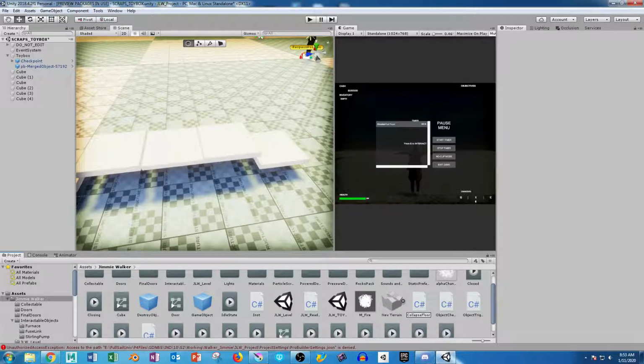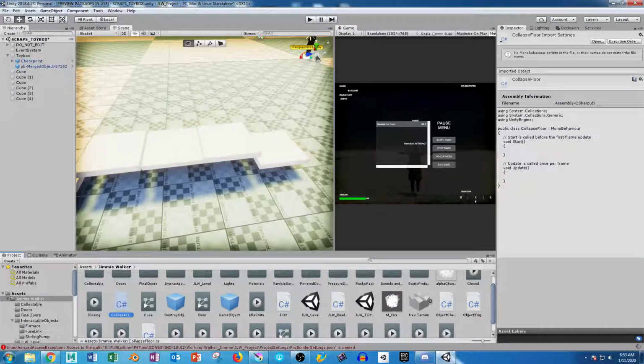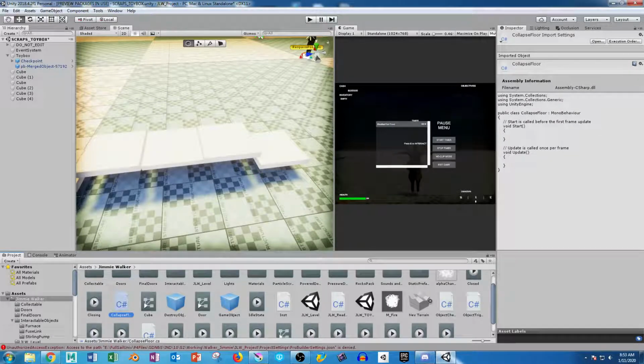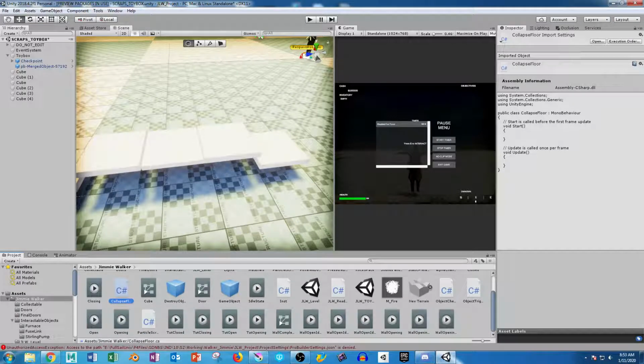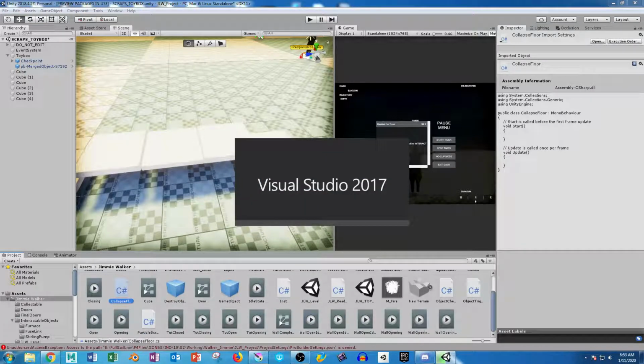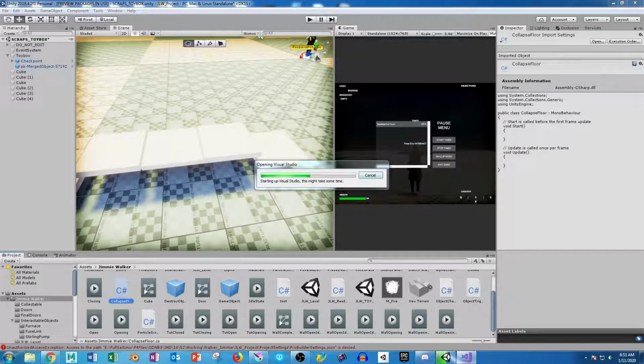collapse floor. And make sure you add your initials and then an underscore. For those of you who don't know, once you start level design, that's actually going to be a requirement at the end of the class. So the sooner you get used to doing that, the easier it'll become. The other reason you need to do that is because when y'all do start working together, if someone else has another script called collapse floor, then y'all's scripts will cause an error. Errors can be triggered by having two scripts with the same name.